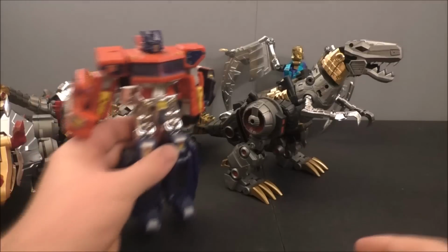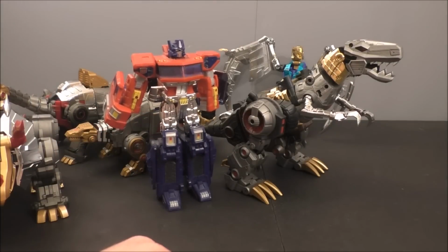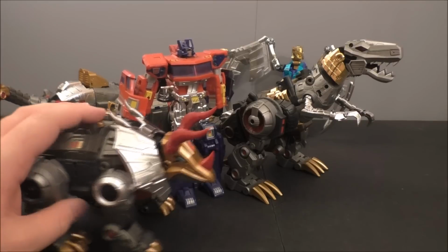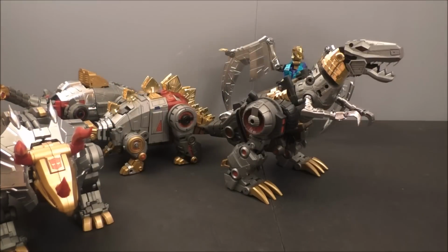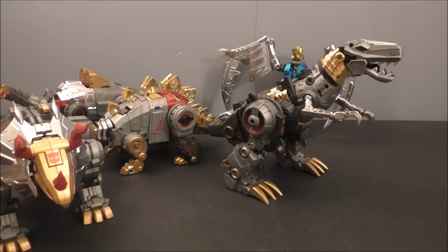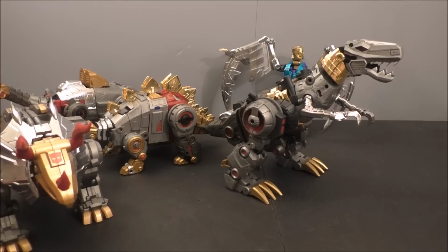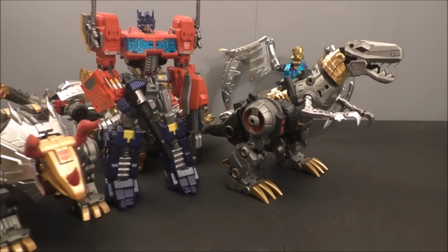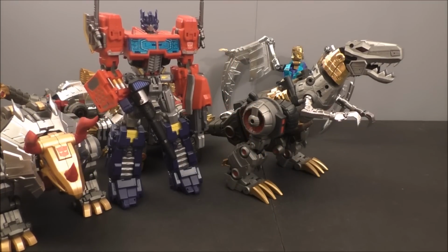Here's Voyager Prime. I think that's pretty acceptable. So yeah, I'd say that's acceptable. I don't think it's the best. Here they are with the Make Toys Prime. I think he's a little bit too big for these guys in Dino mode.